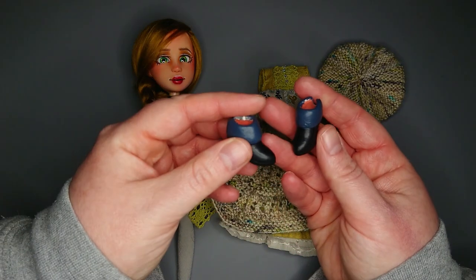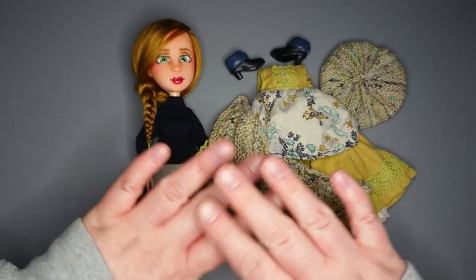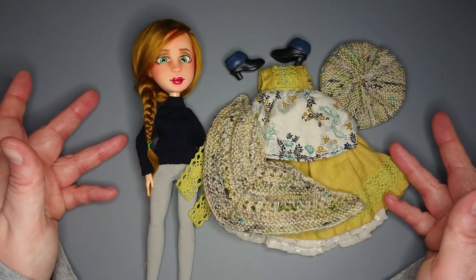And of course, we have the shoes. All that's left now is to get her dressed, and she's done!